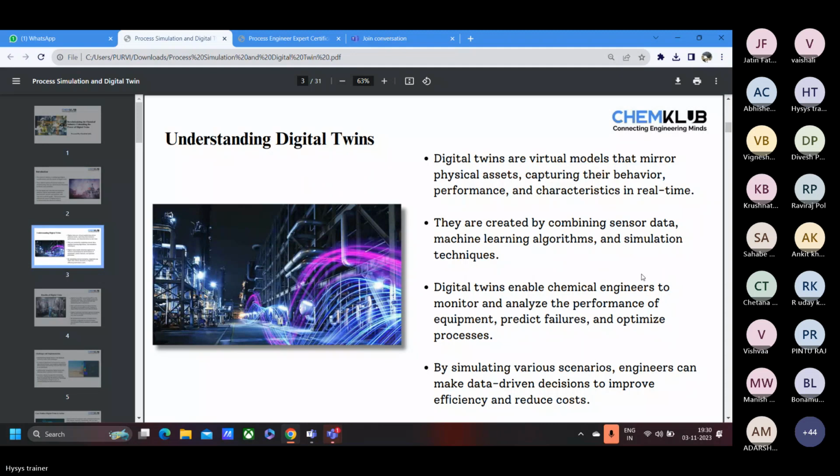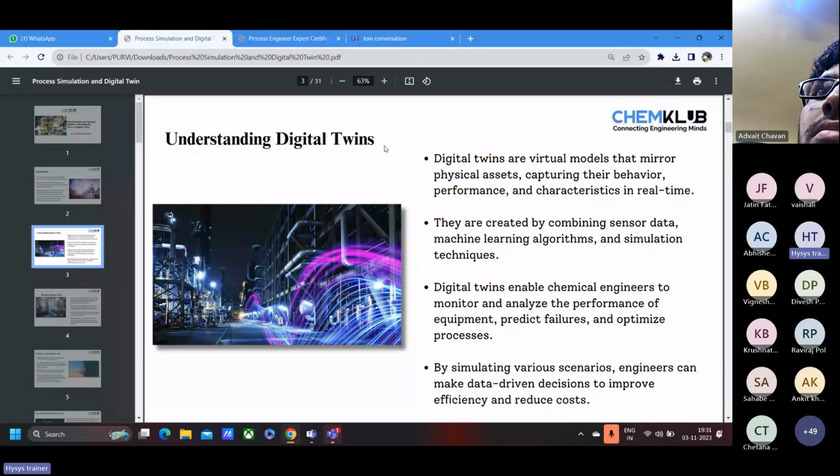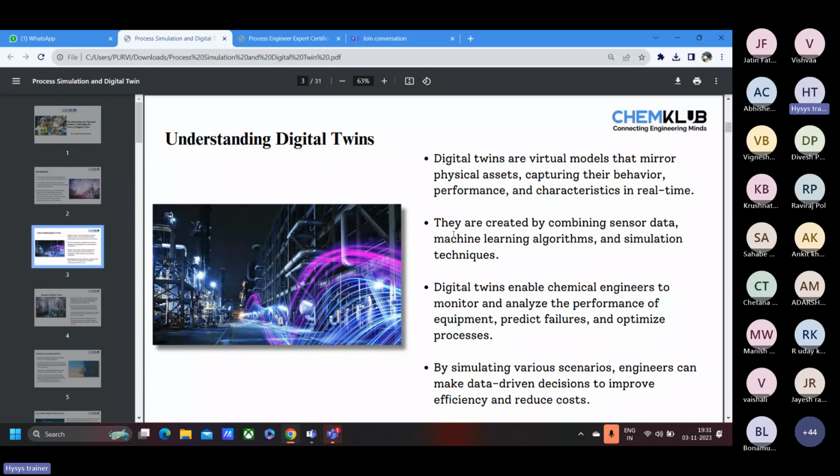I hope I am clear. So basically, digital twin is nothing but taking all the real-time data, meaning the real-time data going on in your plant, indications, temperature, pressure, composition, anything that you want, and running it on a simulation model, behaving exactly as your real plant, your physical asset, but on a simulation model. And then it will tell you that by tweaking or increasing your temperature, you can further optimize this process. These are known as digital twins.